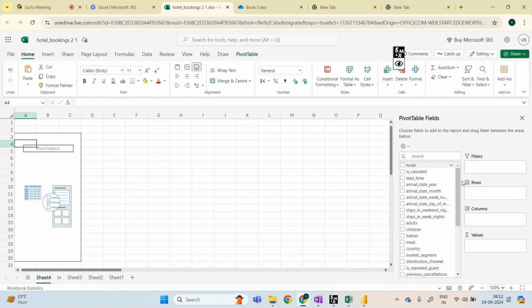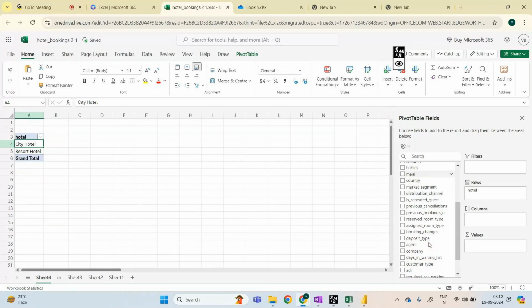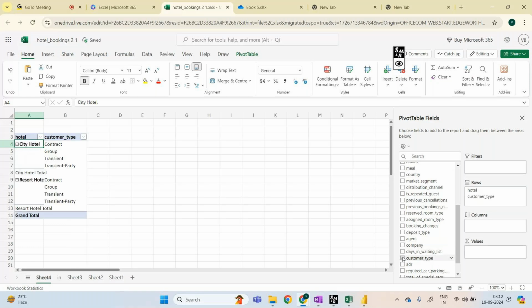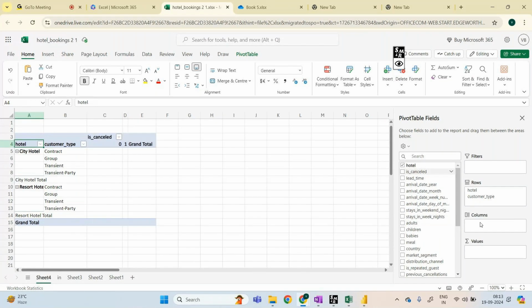I'm selecting hotel and I'm selecting the meal, or else it won't make sense. One second. I'm going with customer type, hotel and customer type, and you can see is cancelled.